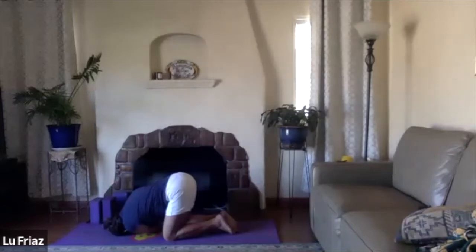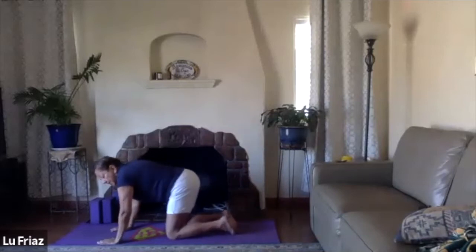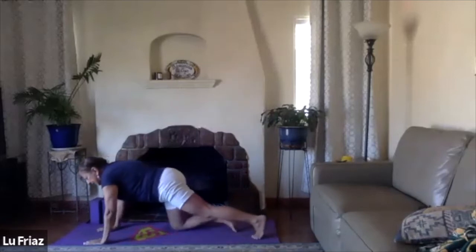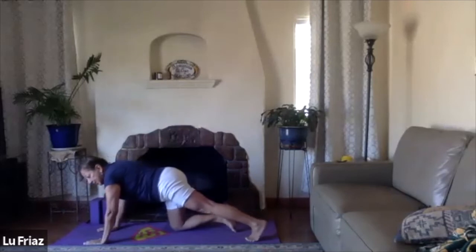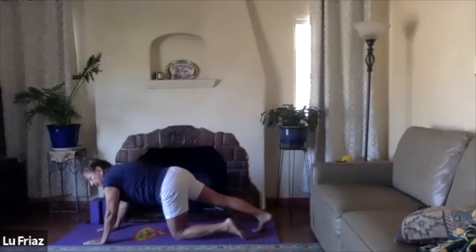Just breathing here. Inhale. And then exhale. Slide that left arm out. And once again, just move the hips a little bit. And then take that left leg back. And then just plant it and then just press back on it, stretching that left side hamstring. Nice. And we'll do the right side. So plant the right foot and just press back here. It's a gentle stretch. It should feel really good.